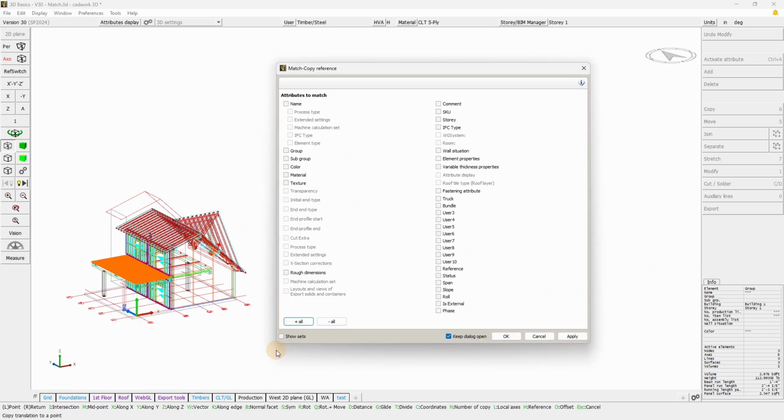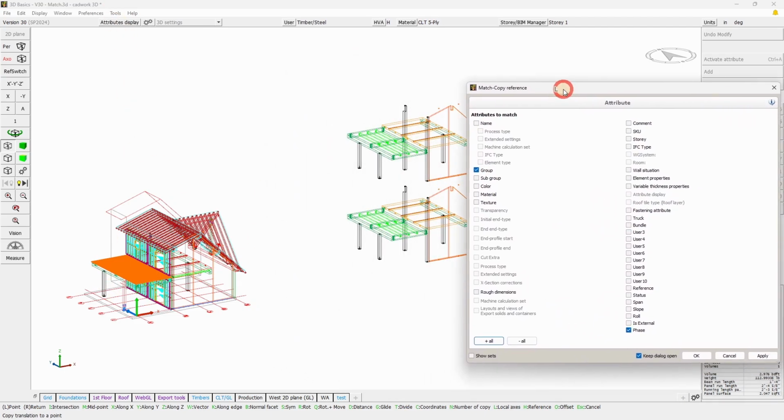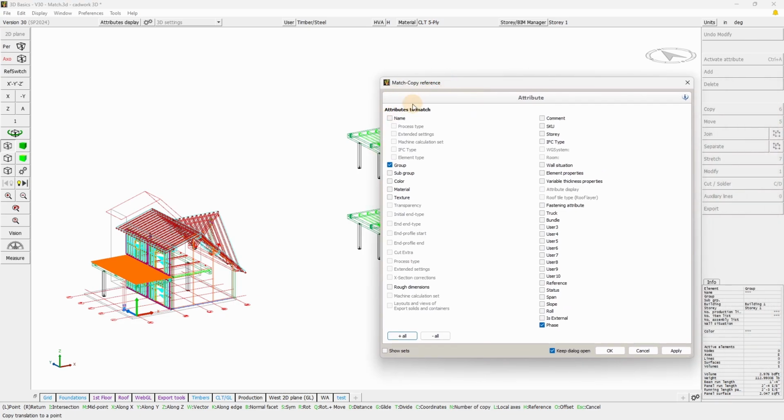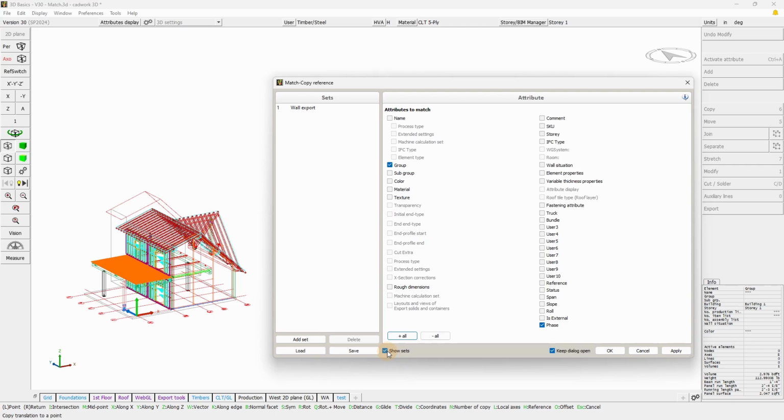Right-click to confirm, and here I could set one or several attributes exactly the same way as what we've done earlier, except here the thing is my attributes are actually different according to my target element. This is why you don't have any choices, because we will actually adapt the attributes to the target element. You can also show and display your set.